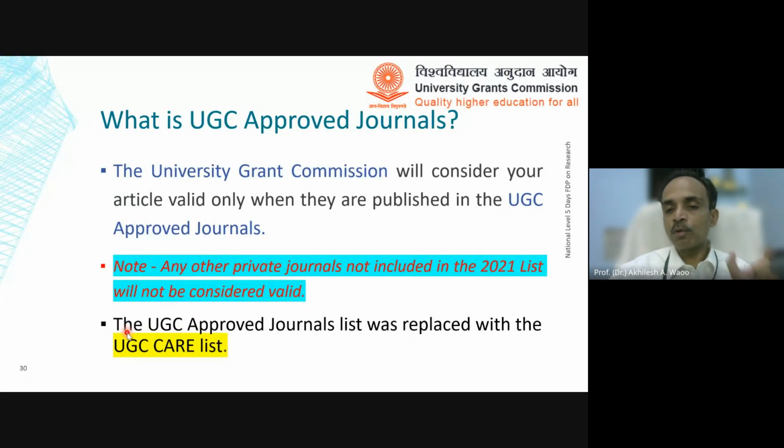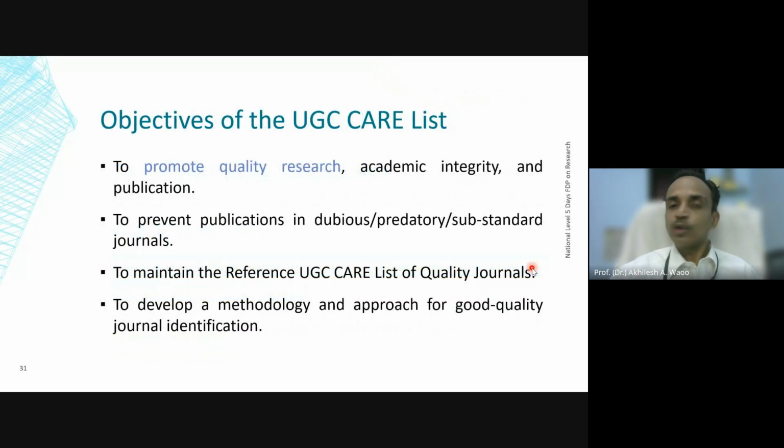The term UGC approved journals nowadays misguides us that the journal is UGC approved. For NAAC, NBA, the expectation from management is that you publish your paper in a UGC CARE journal or Scopus, WoS, SCI. So there is no concept of UGC approved journal. If you get anything from a website saying this journal is UGC approved, don't get confused. It's not in existence. It's not considered valid. No doubt, before 2021, those journals were in the UGC approved list. But now there is no concept of a UGC approved journal number or journal list.